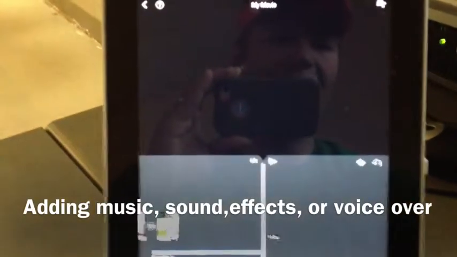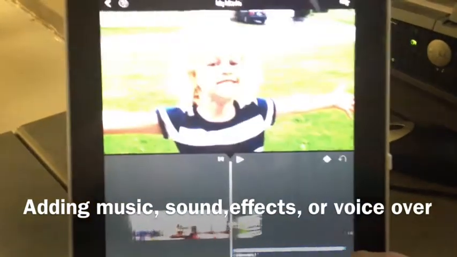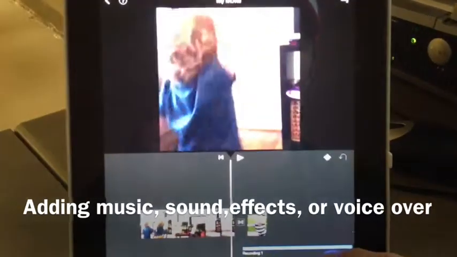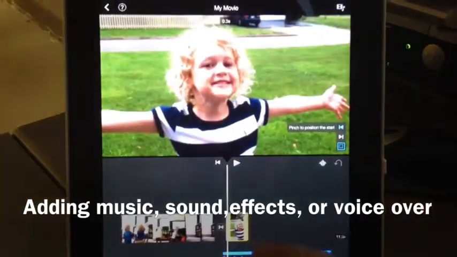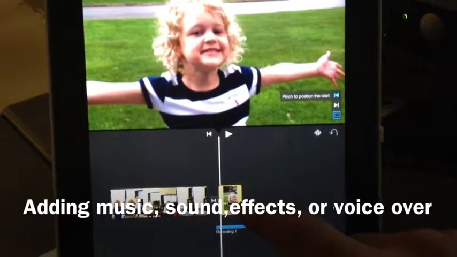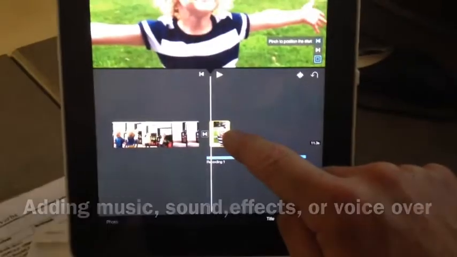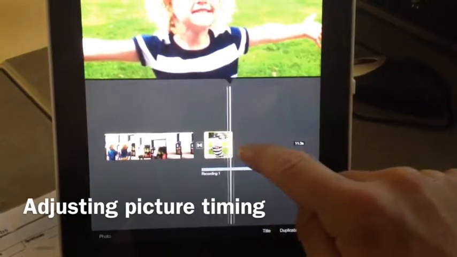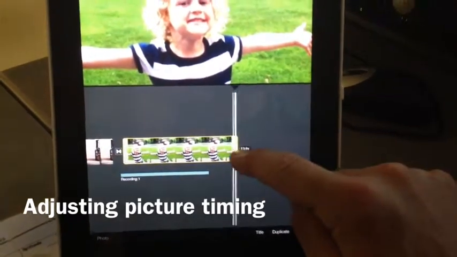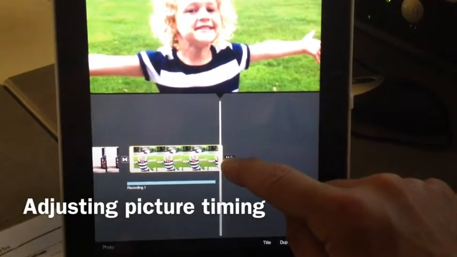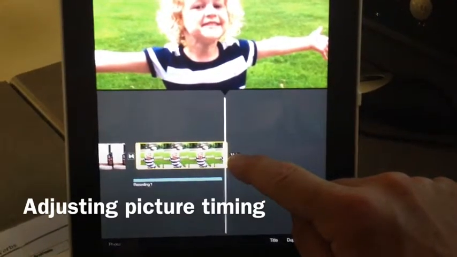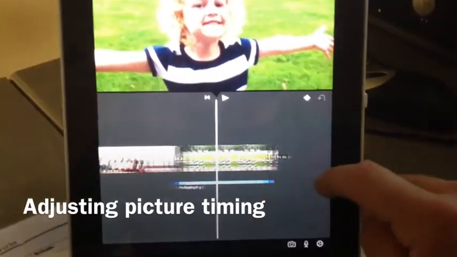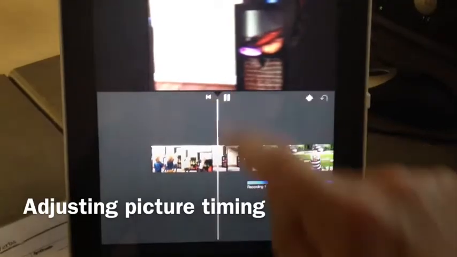All right, obviously the sound is 11 seconds long, and our video is only 6 seconds long, so we need to go ahead and fix that again. Highlight it, and we're going to drag it, just as long as our sound bite. Our sound bite is that blue line right there. Okay, so everything should look good right here when we go to check it.